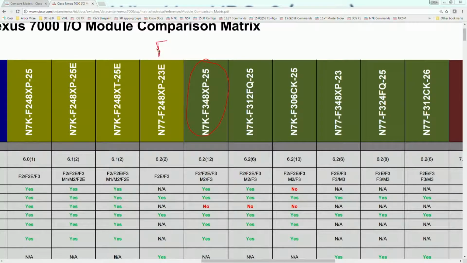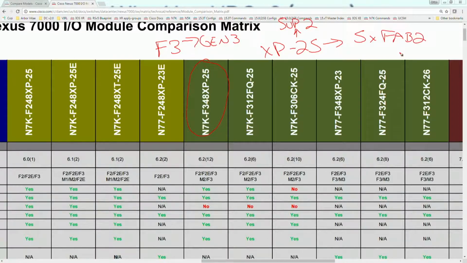XP25. F3 means that it is Gen 3. XP25 means that you need supervisor 2. And 5 means that you need 5 fabric 2 modules. Okay, which if you compare this to the 7700, there's less requirements for this.